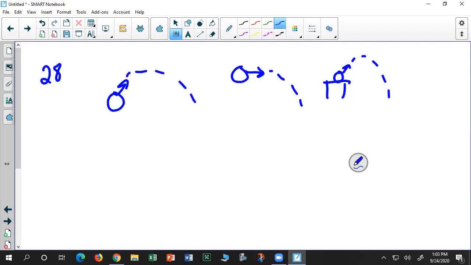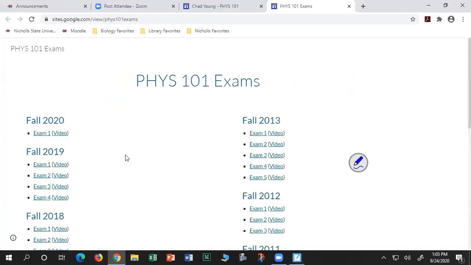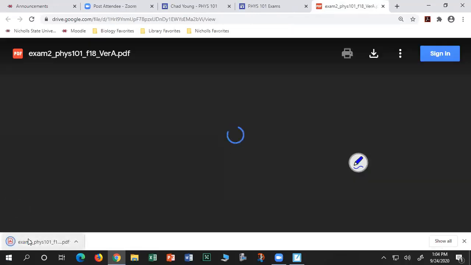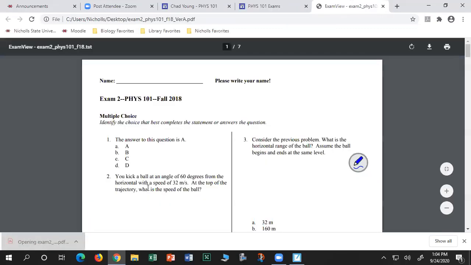Okay, are there specific problems that you would like to look at? Emily? Can you do 22 from fall 2018? Sure, 22 fall 2018. We're looking at entirely exam 2 for this exam. Sometimes you'll see work on those exams, and that's not going to be on your exam. And sometimes you'll see vectors on that exam, and that's also not going to be on your exam. Let's download this. "22" you said, right?